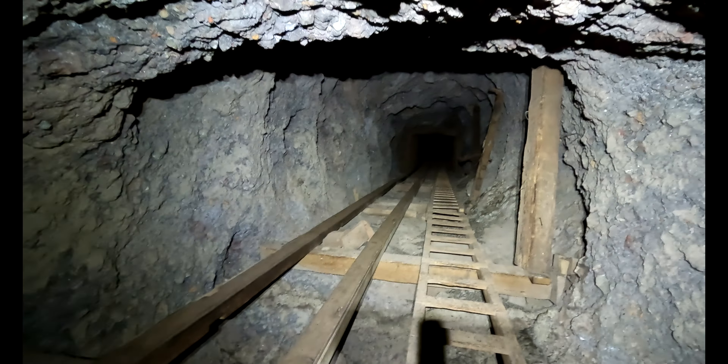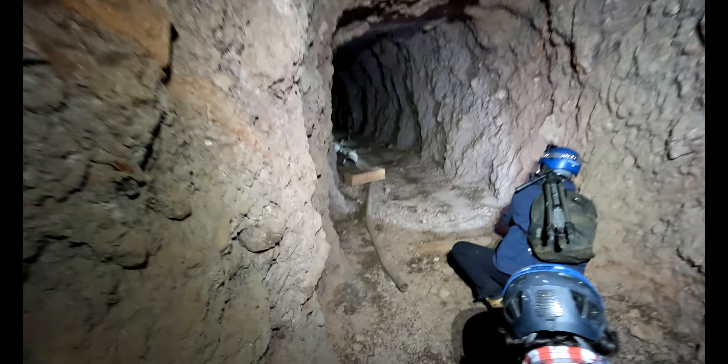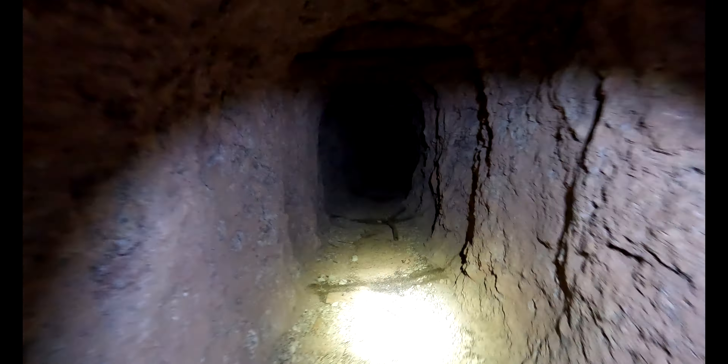I just found this dynamite box - Hercules blasting powder - buried. We made a great distance down but there's just a little bit more. Final step - there's track, and there's the incline. Here's the level - left and right - we're going to go right first, right-hand rule. Too many bats in here, it's unsafe for us and for the bats. We're backing out - going to hit the other section. The other section has no bats at all, and way better airflow.